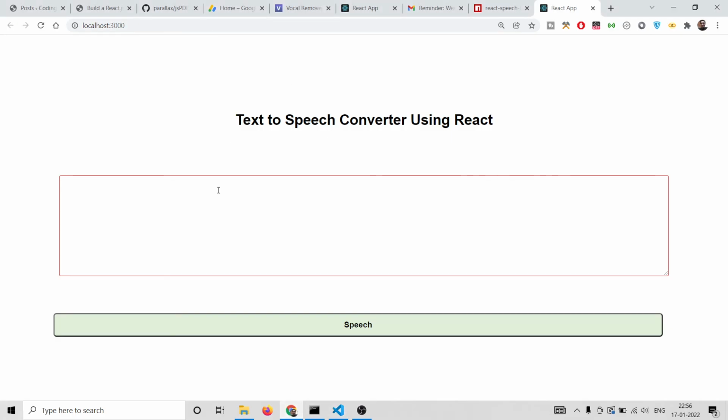So once again, if I test it, if I type anything, John Williamson Latham is the captain of New Zealand. So you can see that it is now working here. So in this easy way, you can make that text to speech kind of application in React.js using the React Speech Kit library. If you have any sort of doubt, you can comment on this video.